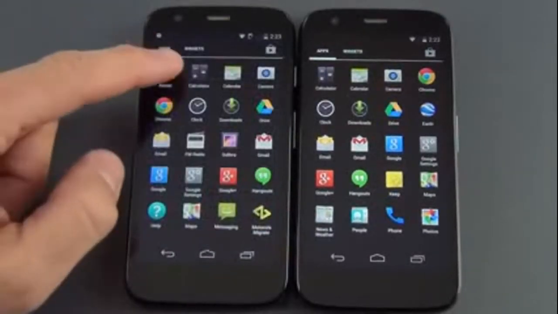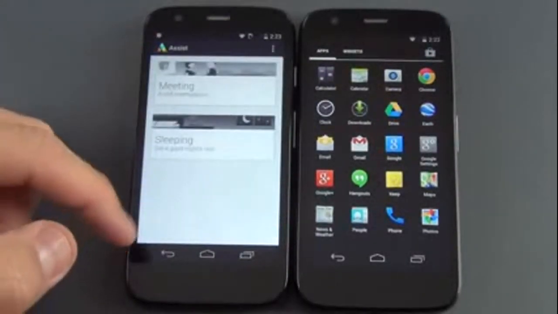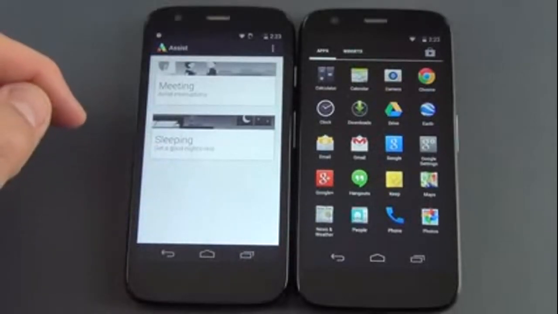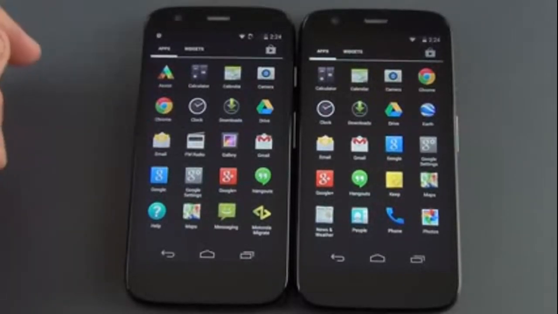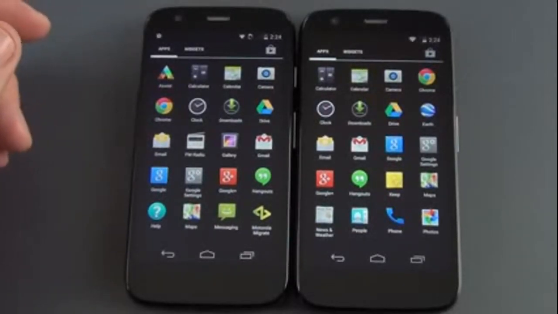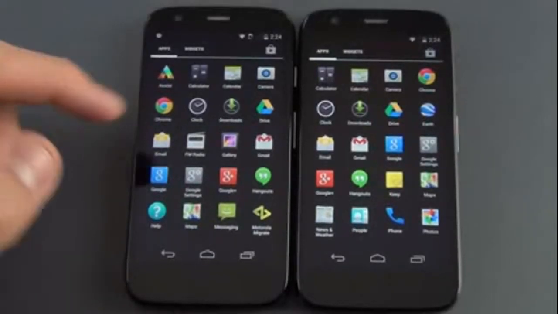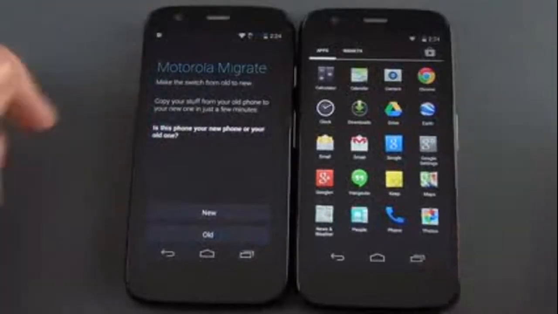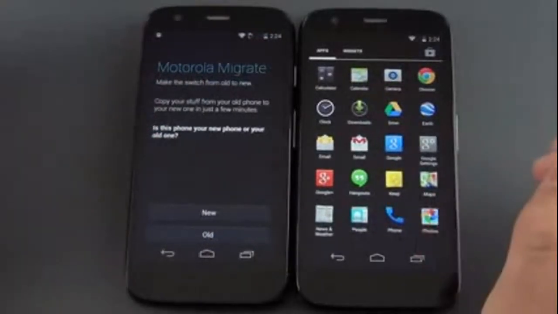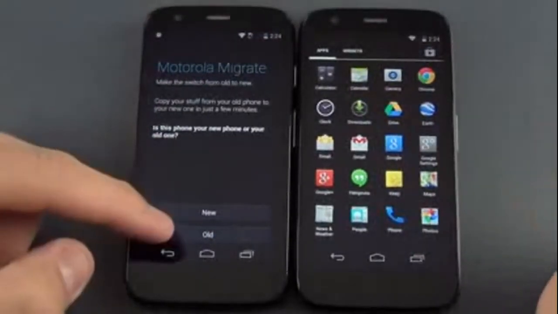Now, what I don't see here is driving mode for the Moto G, so I'm not sure if that's missing entirely or I have to enable something, but driving mode is something that's available on the Moto X, and basically it's GPS aware, so if you're driving it knows it and it changes the device's behavior for reading out texts and that sort of thing. Now, in terms of other apps we have here, we have Motorola Migrate, which allows you to migrate from one device to another, so you can migrate your content from another Android device to this pretty easily.